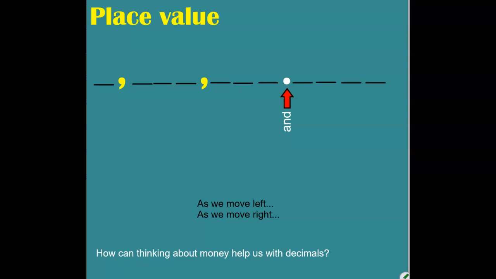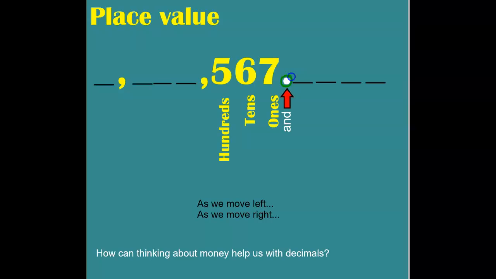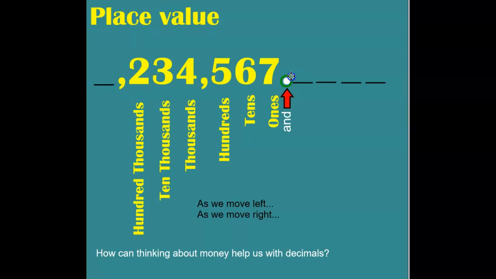Okay, so today we're going to deal a ton with place value again. We always want to look for our decimal point. That's our reference. So today we're going to go to the left first. Our first place to the left is our ones. That's going to be really important today because we're talking about rounding to the nearest whole number or the nearest one. Then we have our tens, hundreds, thousands, 10,000s, 100,000s, finally, millions.